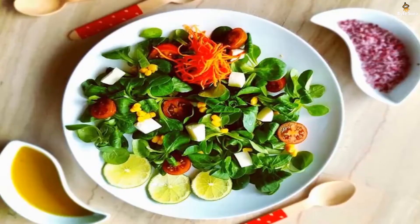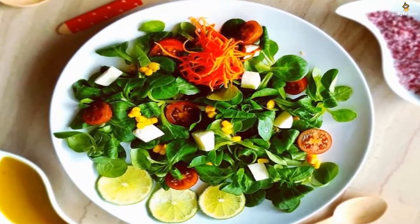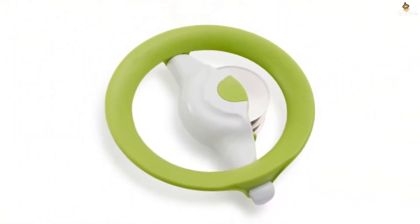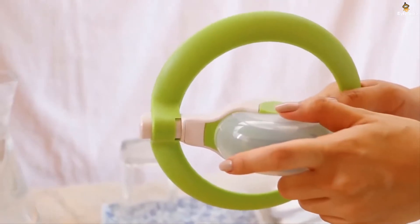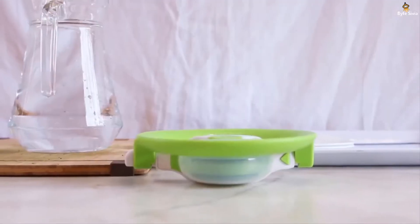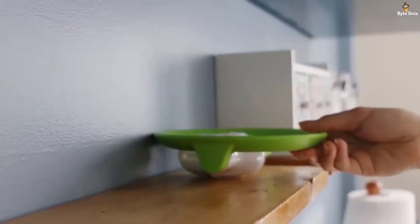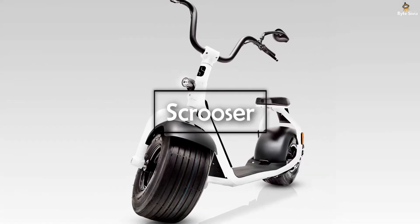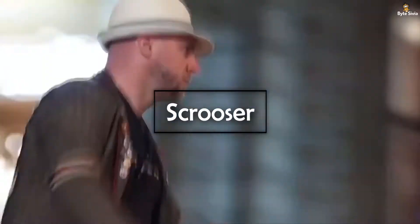Your salad or herbs can be ready within a few seconds. Cleaning this gadget is easy, and once the job is done, you could cover the blades with a lid, fold it up, and store it wherever you want. The lid makes sure you're safe and never exposed to sharp blades when you take this gadget out for your next use. This gadget is a must-have for every smart kitchen.